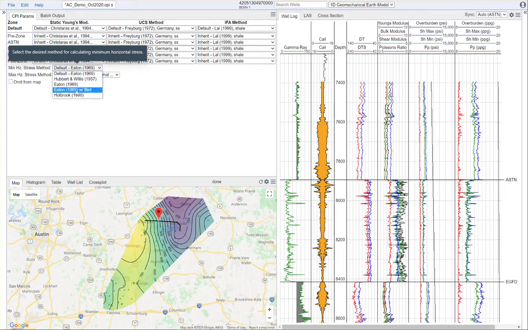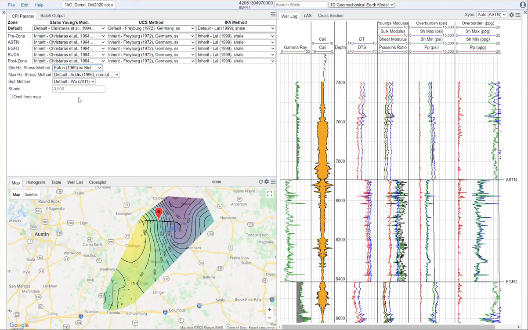essentially a modification on his 1969 paper where it uses the Biot method in combination with user inputs for the tectonic stress component. And so if you select that method, you'll also need to select the method for calculating Biot's coefficient. We have two methods for that, which are Wu 2011 and Kreef 1990. Both those provide very similar answers based on the correlation to porosity. Once again, another empirical correlation.